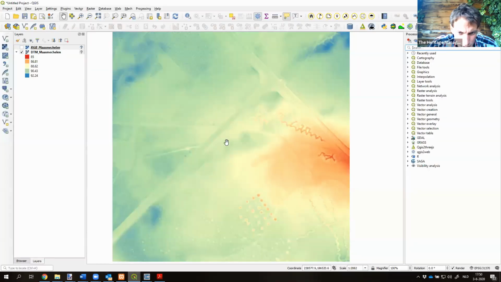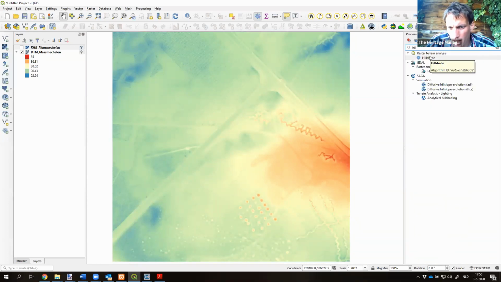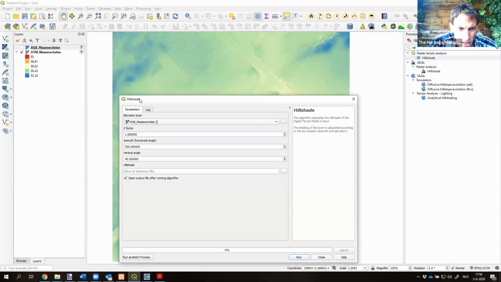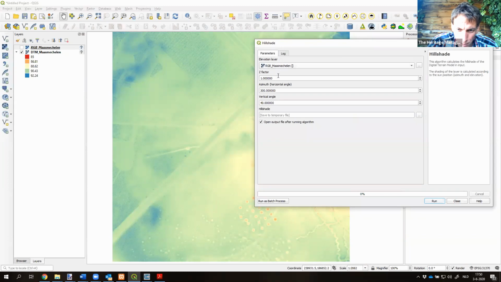So let's go to QGIS, take our DEM, and assume that we want to project our object with a hypothetical light source. In the processing toolbar, we type in hill shade. Let's go to hill shade. We select our digital elevation model. And Z factor is actually an exaggeration value that you can assign to your digital elevation model. So if the micro topography that you want to measure or the artifacts that you want to see in your facade plan are very small in relation to the rest of your object, you can increase this value. I will not do that here.